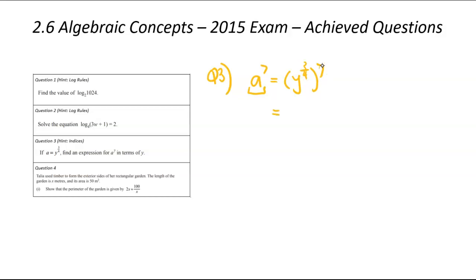And all we really need to do is expand the brackets. So when you've got a power and brackets, it is a multiplication type rule. So that's going to be y to the 3 quarters times 7. And when you do that, that's going to be y to the 21 over 4. So that there would be enough to get your final answer. You may want to change that to the fourth root of y to the power of 21 would also be an equivalent answer. But that fraction form would be all good.